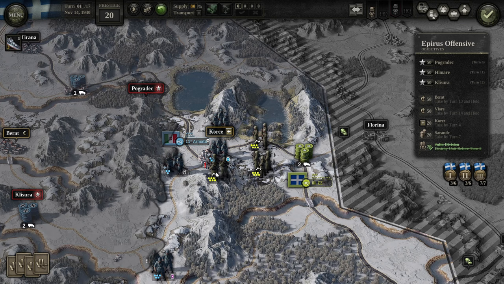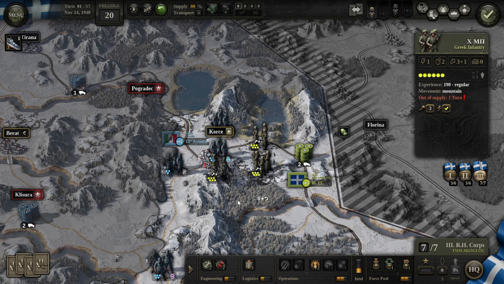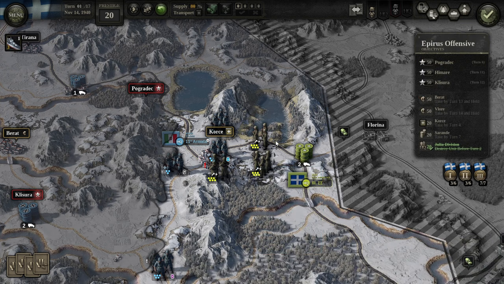I will try out that feint attack. I want to see how that works. One suppression, yeah, that's not enough, and it doesn't remove entrenchment, so this basically could do two feint attacks. That might be enough to suppress them, and then see how.